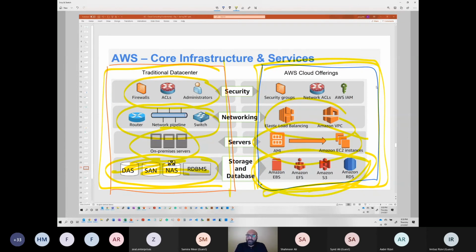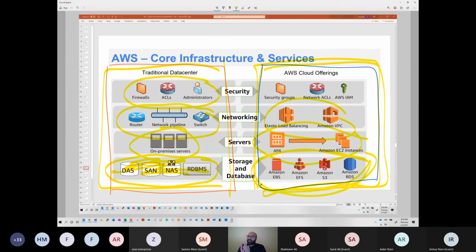If I am using, let's say, the RDS service, I'm going to pay for it. If I am not using that service, I'm not going to pay for it. Or I do not have to pay for the other services if I am not using them. So whatever service I use, I pay for it. If I'm not using it, I'm not going to pay for it.